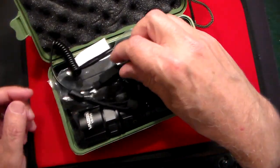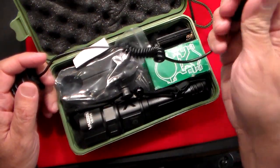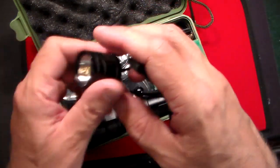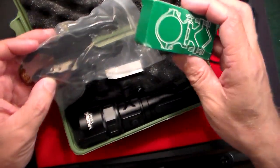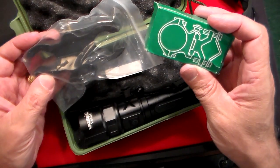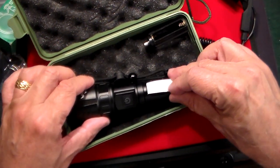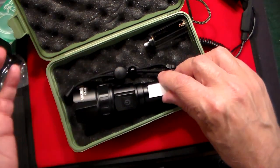When you open it up, you've got a whole bunch of stuff in here. First off, you have a tactical pressure switch — you just give it a quick click and it'll turn the light on without using the main button. It also comes with a couple of different rails and mounts, including Picatinny rails, so you could mount it to your rifles or whatever for hunting, which is primarily what this is used for. It also comes with a piece of Velcro so you could attach it to your hunting jacket.